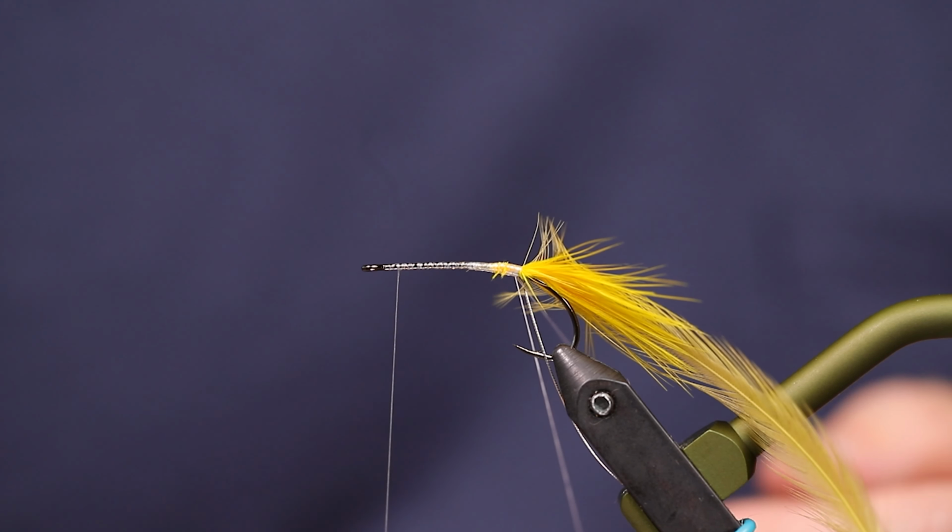I think I had some flies lying around here while I was practicing, where I put it. Back there somewhere. Never mind.